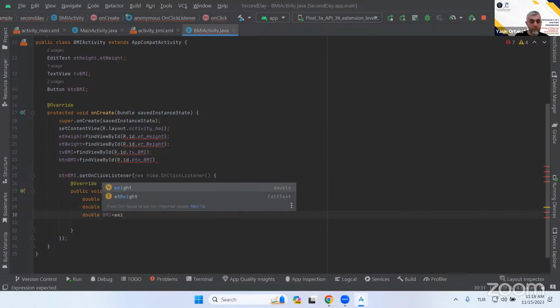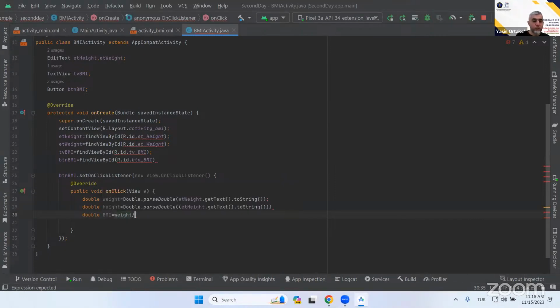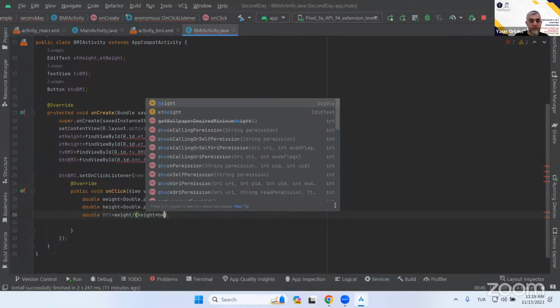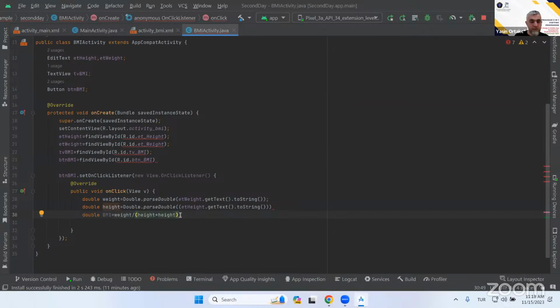So weight divided by height times height. This is the calculation of body mass index. You can calculate your body mass index in this way. So we will evaluate the body mass index with a formula.